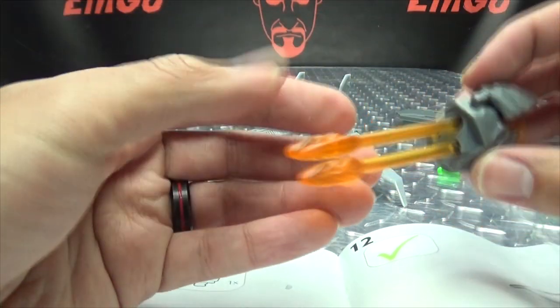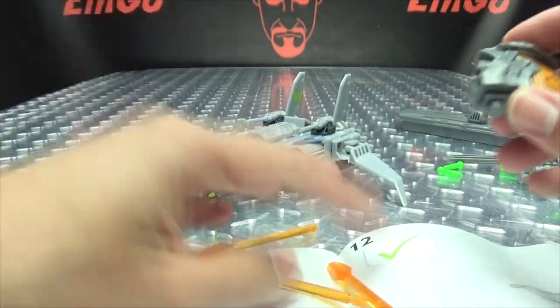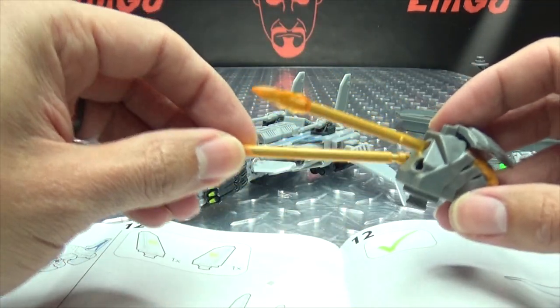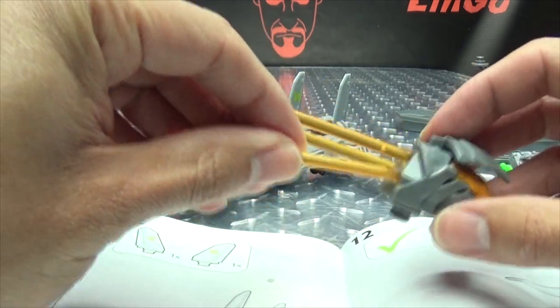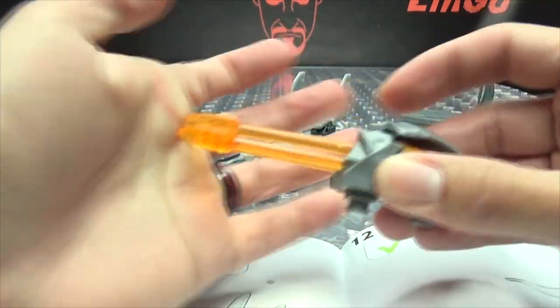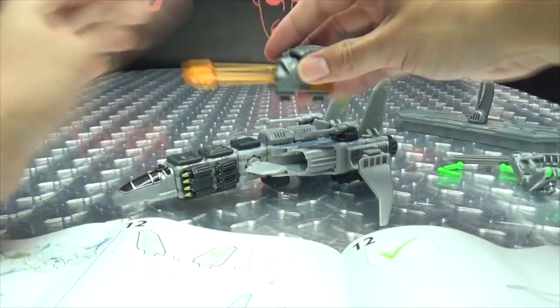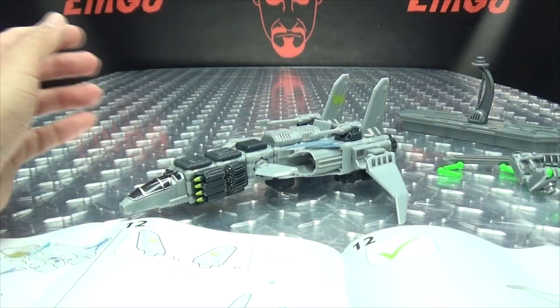And we have a big triple missile blaster that shoots three missiles. Not one, not two, but three missiles. You can lose forever. There you go. And again, you can replace this top part and just plug it up there and have that going on. Again, do what you want.